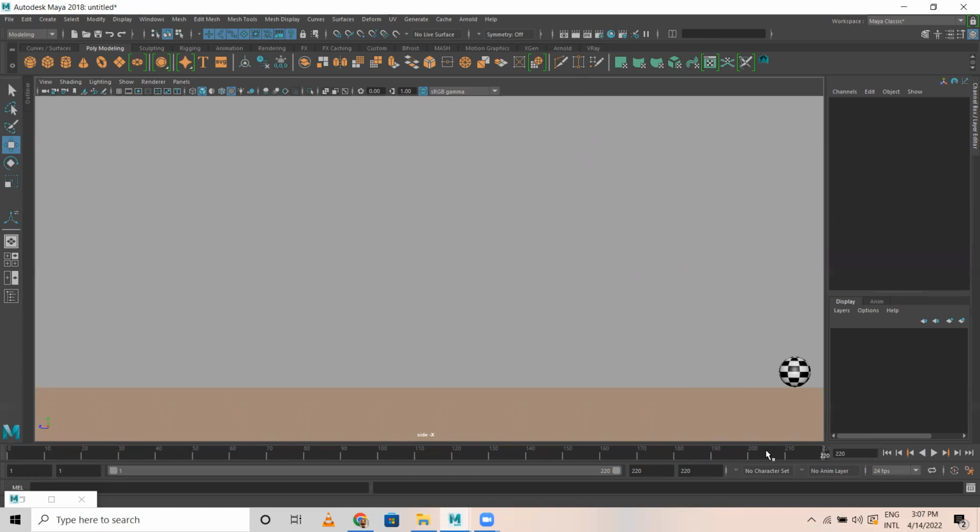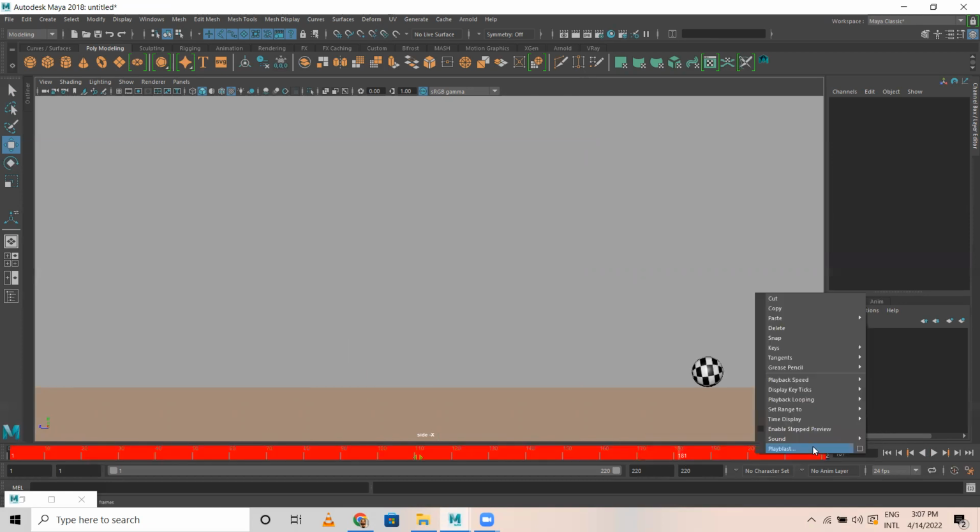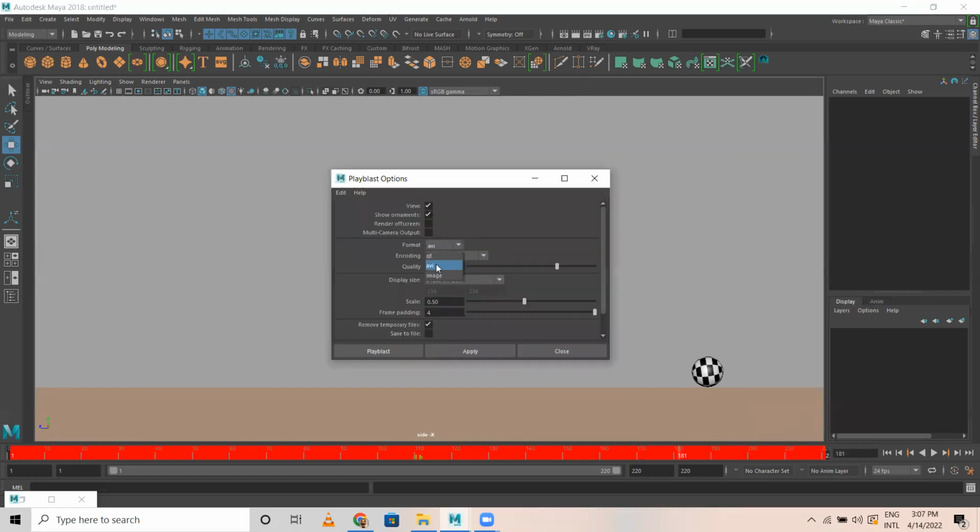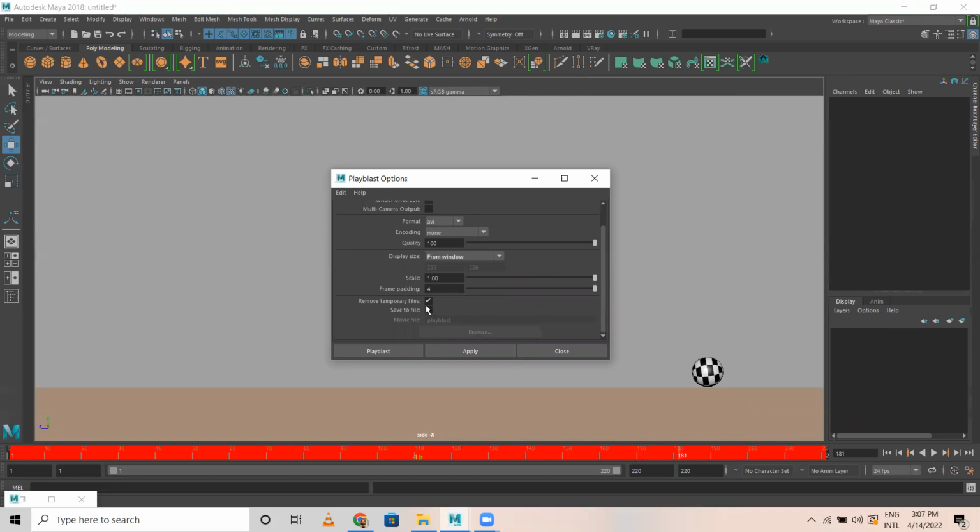Okay, what I have to do is right click, double click on this, right click, play blast, click on this option box. Okay, so this has to be video, encoding none, quality 1, from window, scale size 1, save to file.